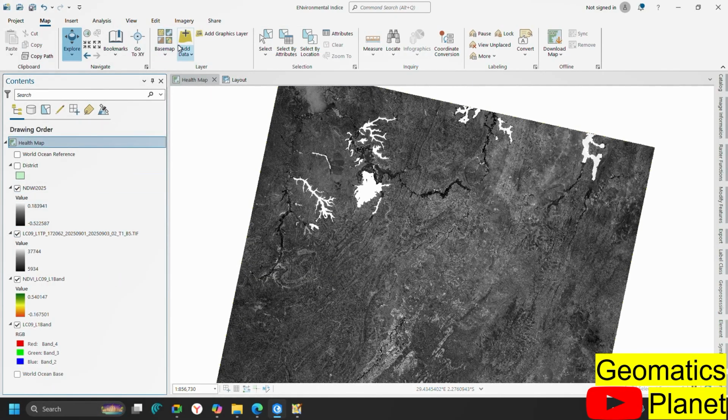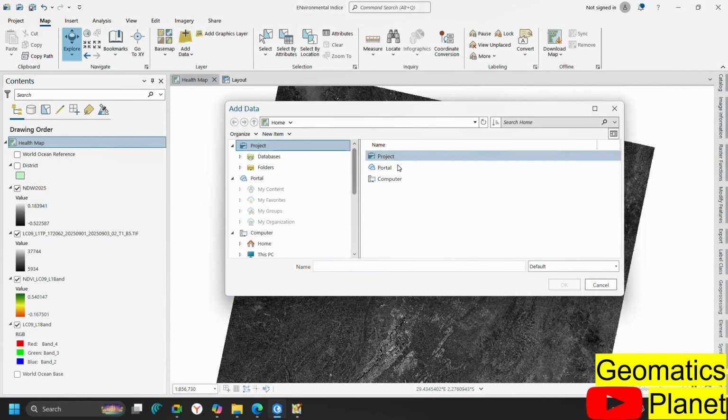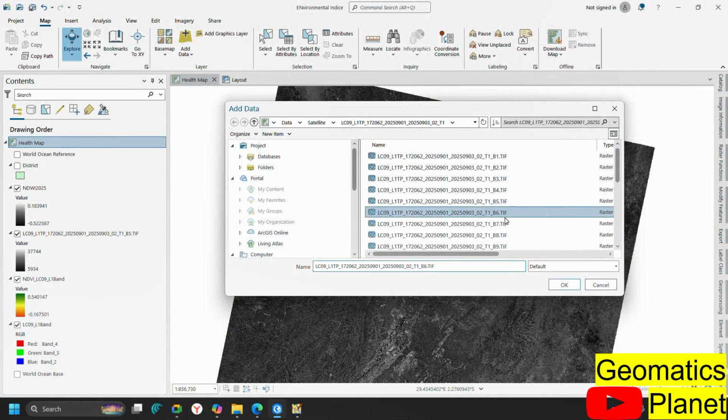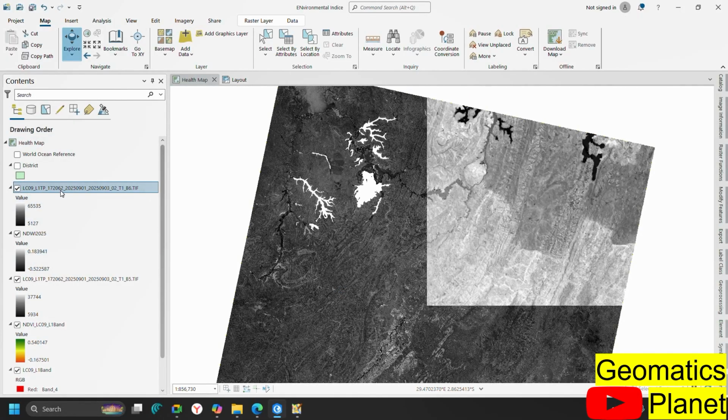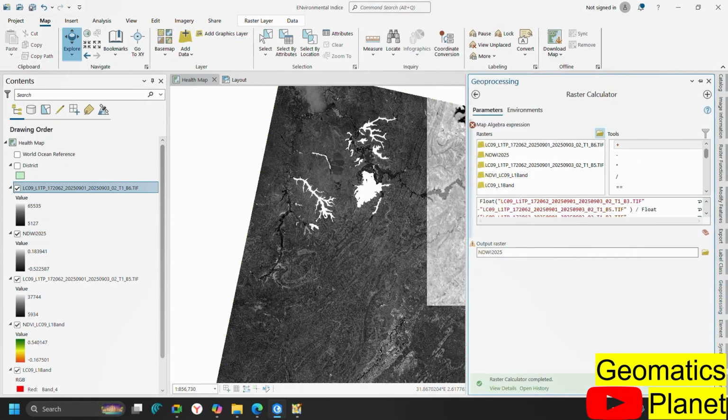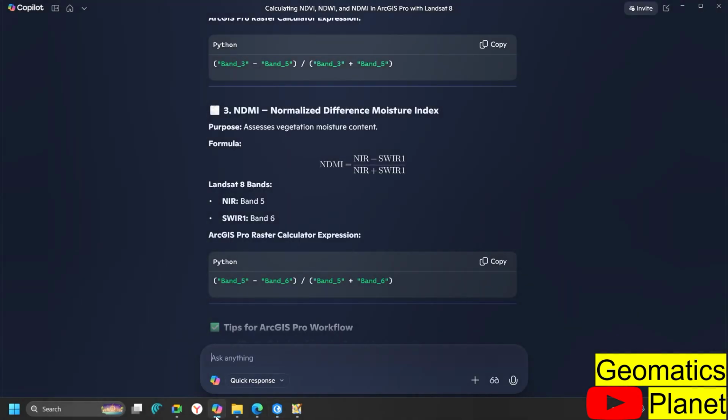Then in this way, I'm just going to bring band 6. So I'll go ahead here to look for band 6, select band 6 and add it up here. So you see we have band 5 and band 6 here already. Then I will also use the same geoprocessing to do the same thing. So now I am going to remove this from band 3 to band 5. So this way it is band 5 minus band 6, based on what I showed you here.